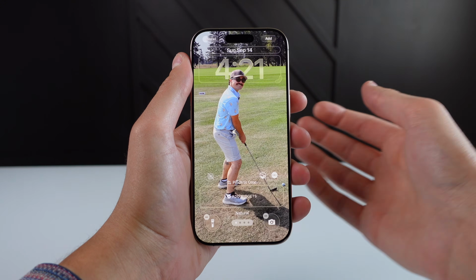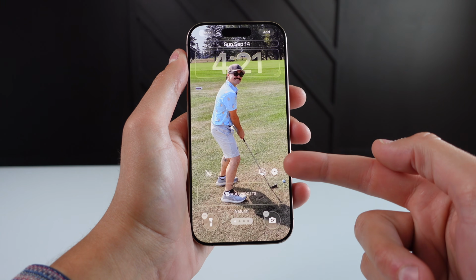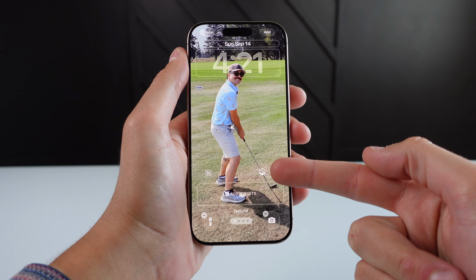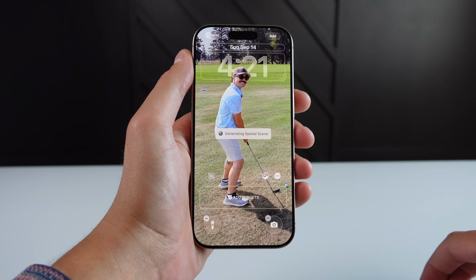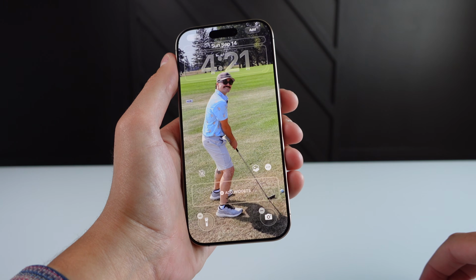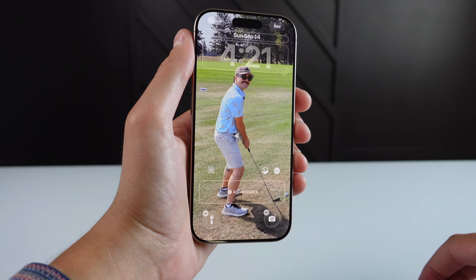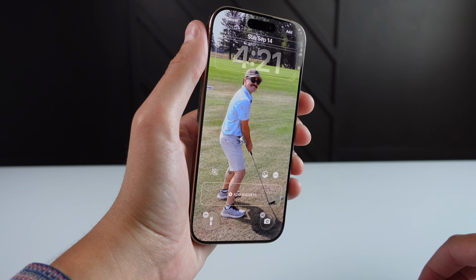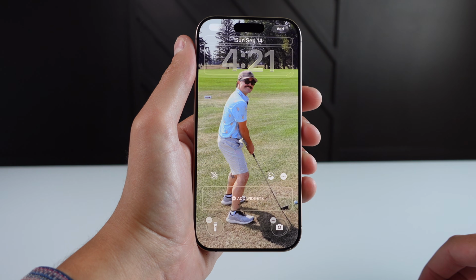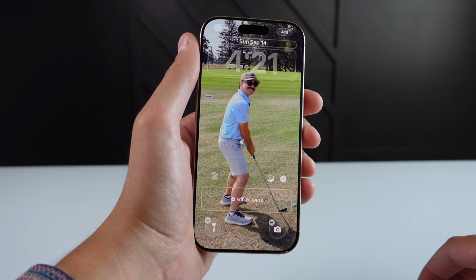And iOS 26 also introduces spatial wallpapers. This is really cool. So you can set any photo as your wallpaper, and if you press and hold on the lock screen, you'll see we have a new option here, and this is gonna let you have a spatial scene on that photo. And as you move your phone around, it's gonna look like the subject is popping off the display. This is really, really cool, and it just kind of makes your iPhone feel like it has a hologram wallpaper. You have to try it in person because it's a pretty damn cool wallpaper option.